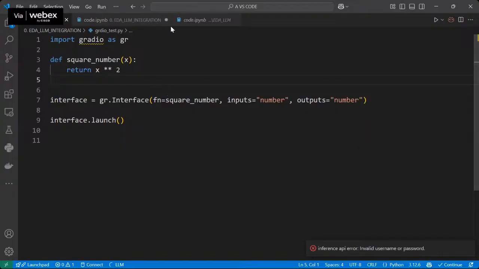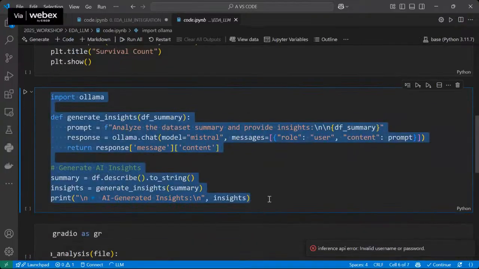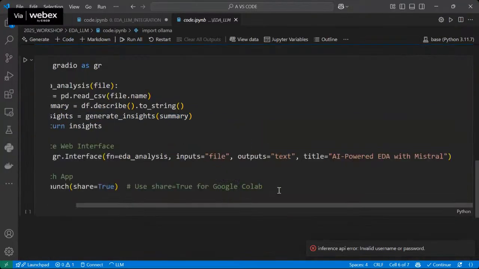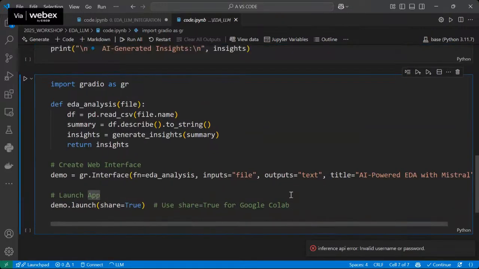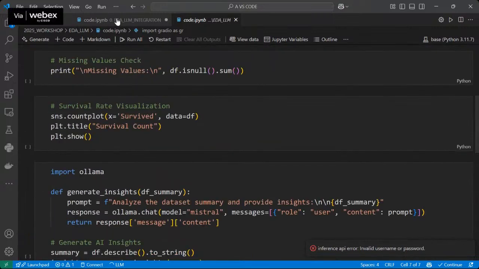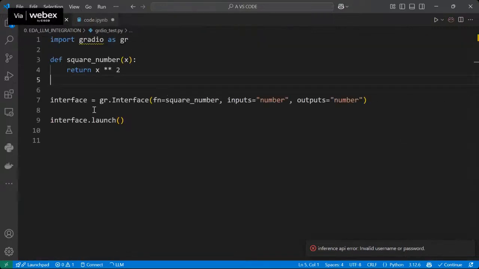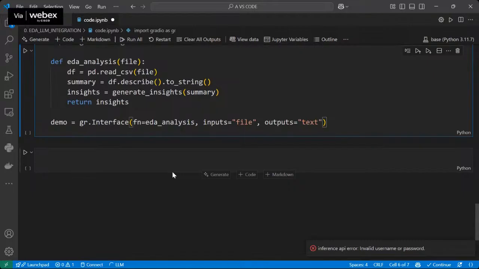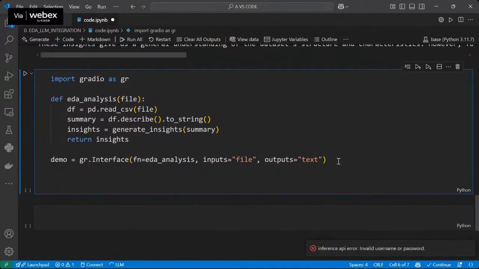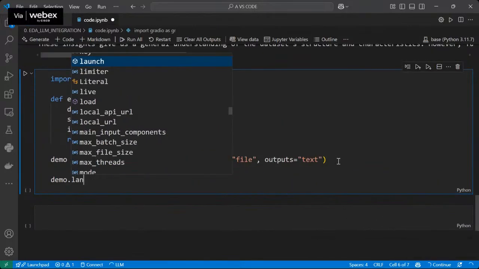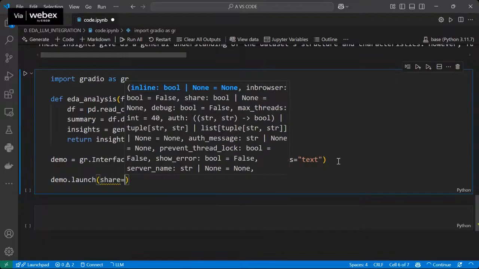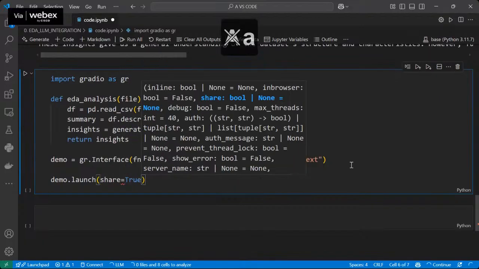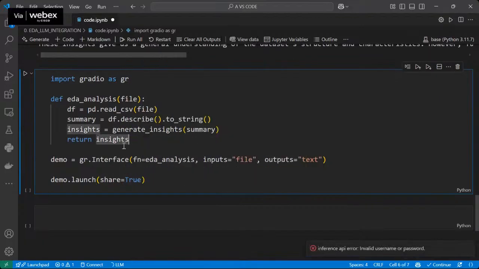This is the interface, and I'm going to create it here, and then demo.launch. Okay, all right, not this one. And here we go, test demo.launch, and hold on, equals True. Cool.